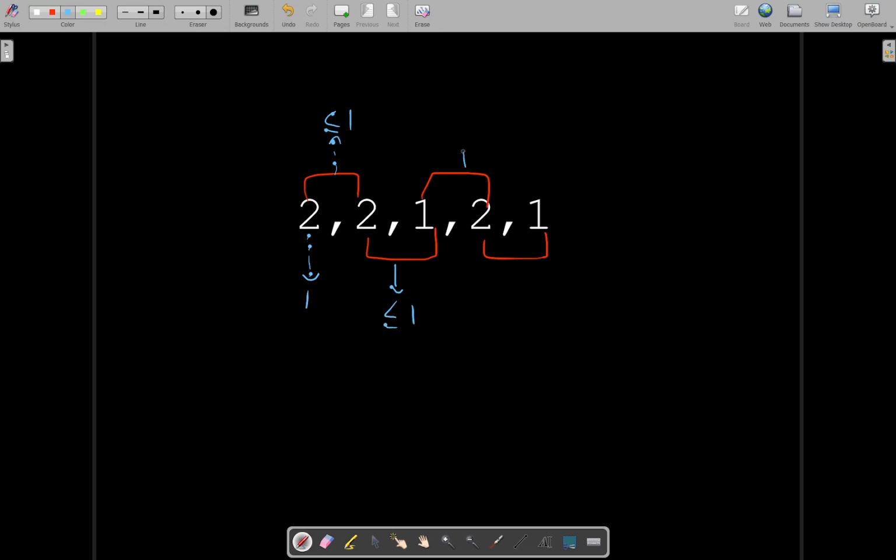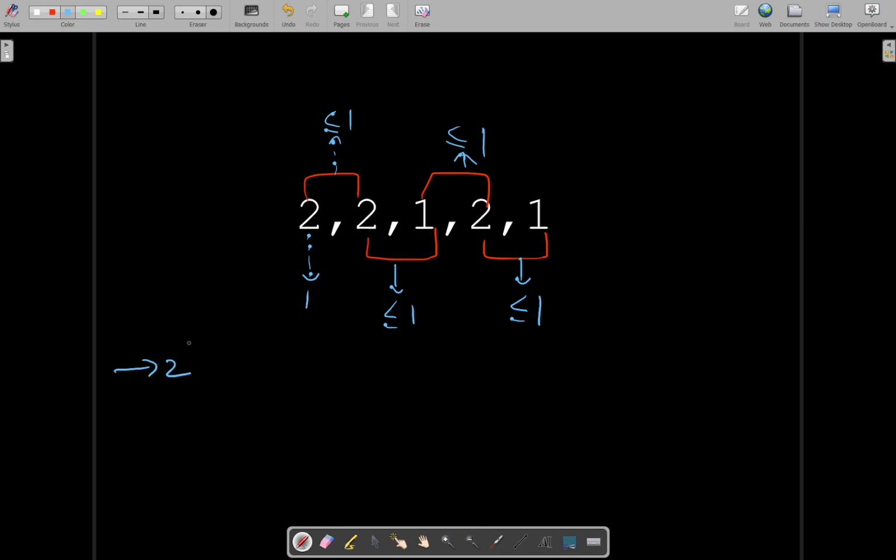Okay, absolute difference, you can say. So this is what the problem statement is asking you to do.